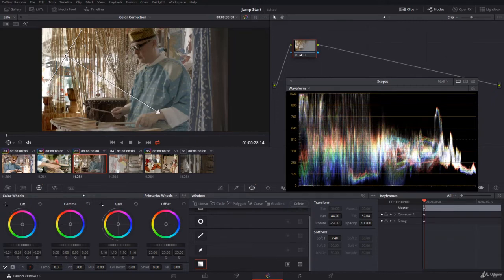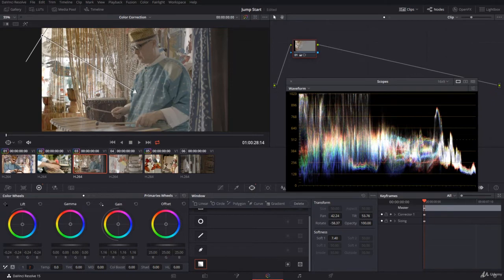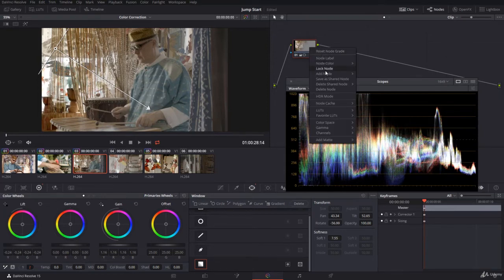Notice I did not lose anything from the outside. I can take it up even more. Okay, just over here will do. And I think here it's okay. So actually, I color corrected the whole thing inside and outside using the gradient. And I love this. You might say, okay, let's do now an outside node.